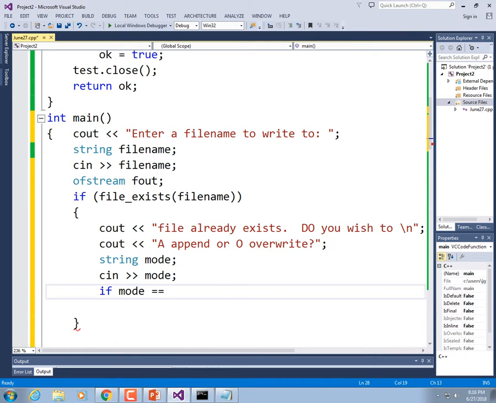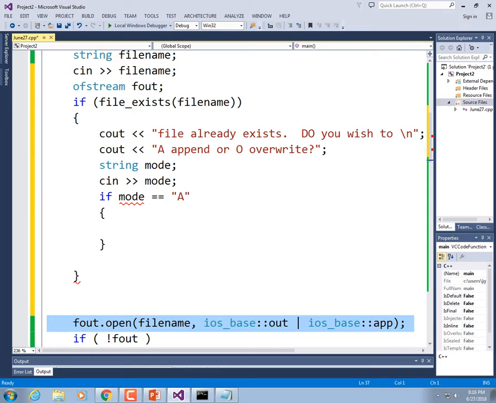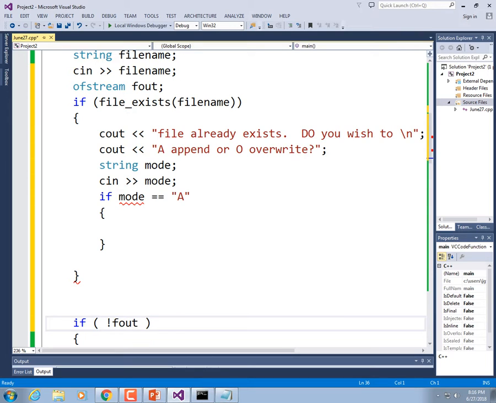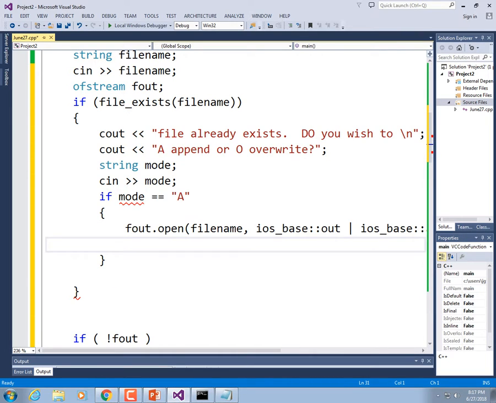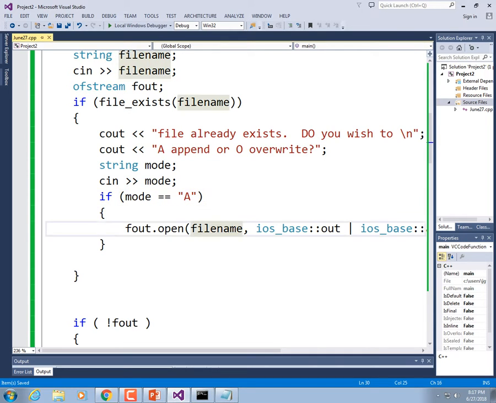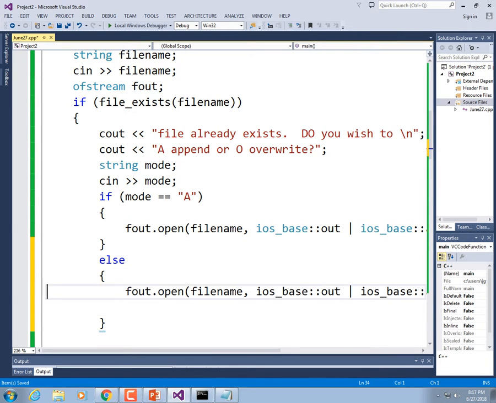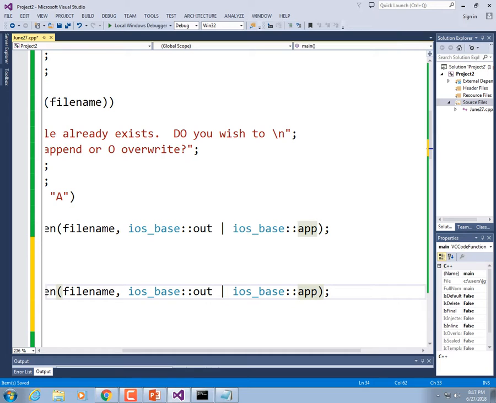If mode equals quote A, end quote, we want to open it for appending. And so take that line that we did down there, this fout open line, and paste it there. And I didn't put parentheses around my if statement. Else, paste that fout again, but take that app off.